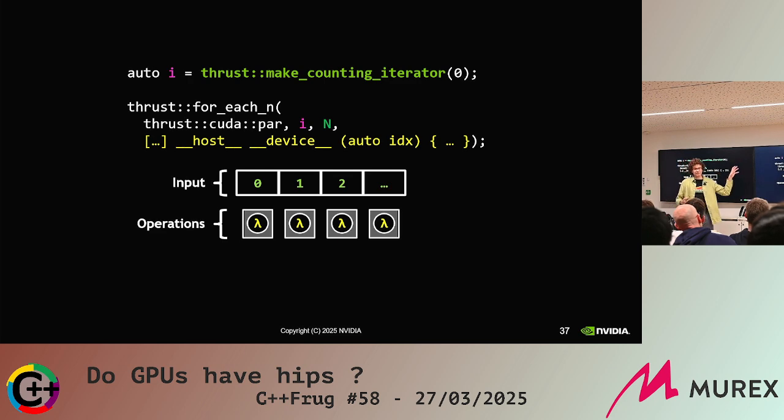So when dereferenced, it's just going to return that integer, and when it's incremented, it just increments that integer. So by passing a counting iterator to a Thrust algorithm like for_each_n, we can iterate over the indices of a container instead of the objects in that container. Thrust also has a constant iterator, which will just repeat the given integer forever.